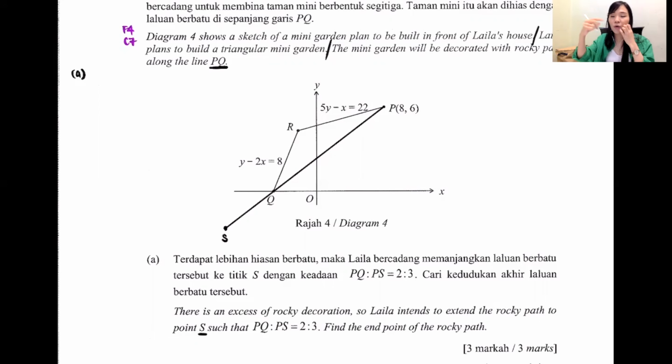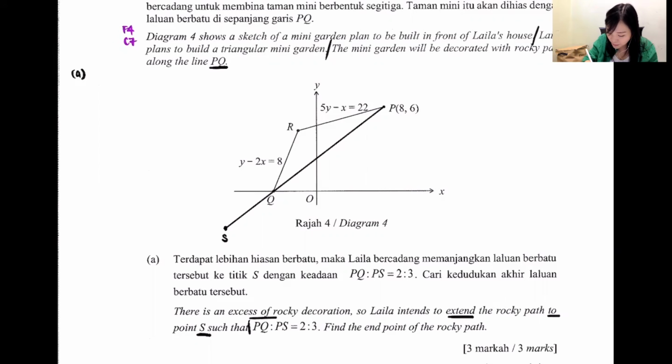Based on this word PQ:PS, I think the S will be down here. And some more, just now when they say the rocky path, right? They say it's P to Q. So P to Q, now they say extend to S. So that's why the S will be P to Q coming down, then the S will be at the bottom. If they want it on top, they should tell you QP extend to S, then going up. But now it's coming down, okay? So P on top, Q in the middle, S at the bottom.